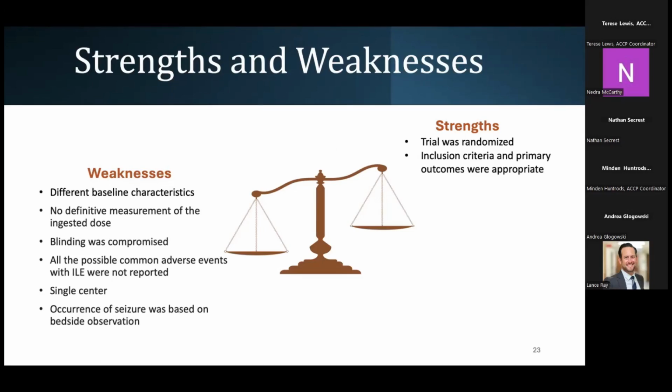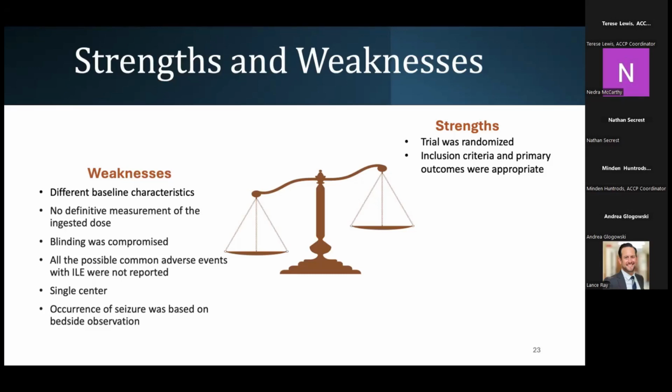They noted that the study was randomized and it was blinded, but the blinding was somewhat compromised, because of the way they did the blinding, especially with the administration of the medication. They placed a colored sleeve over the medications when they were being administered in the ED. So they placed a green sleeve over the intravenous lipid emulsion, and also over the sodium chloride. But at some point in time, there were issues where that green sleeve fell off. So persons who were recording the occurrence of seizures were able to see what each patient was getting.